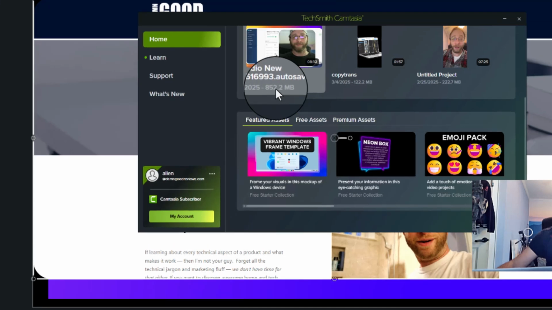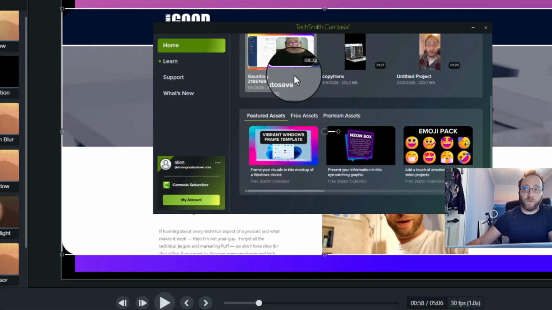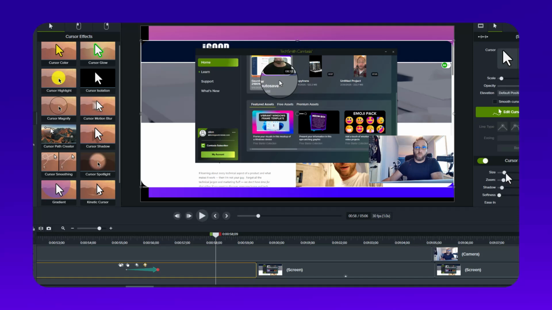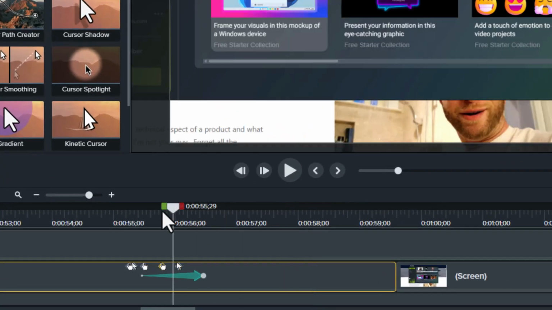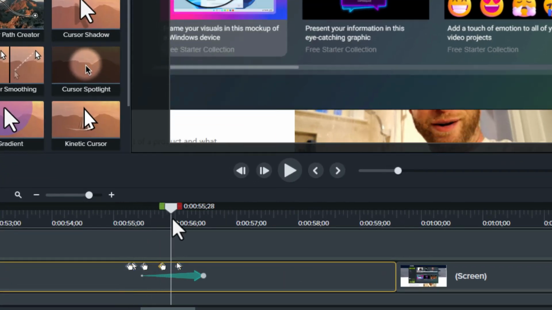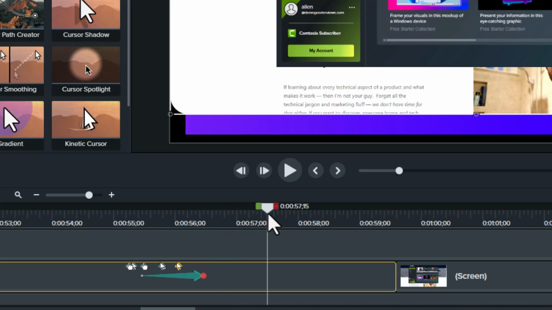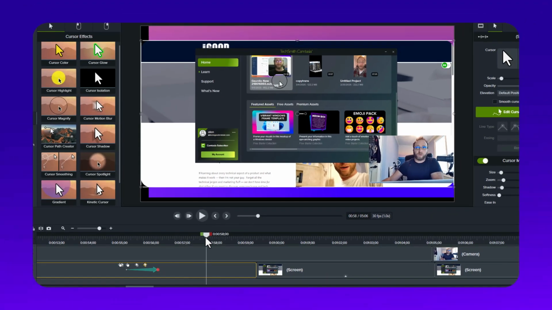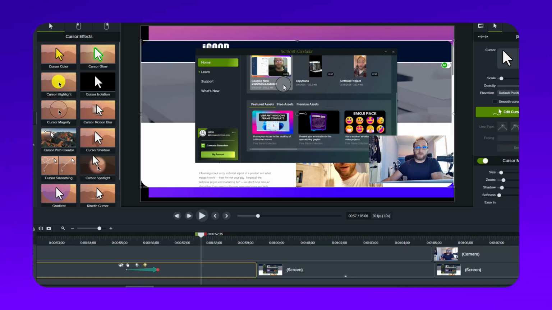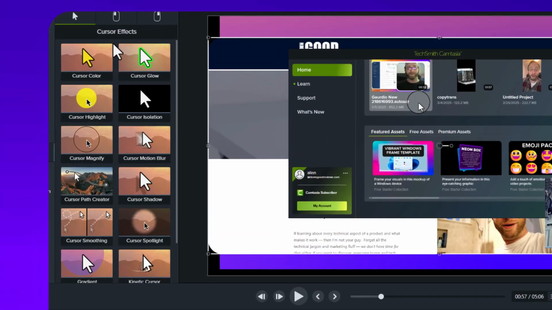I like that one because obviously it doesn't distort it all too much, and then you can see what it's magnifying for the most part, and then you can make the size bigger. So it really depends what you're looking for. You could use it in conjunction, obviously, with the smart focus, but I think that's just really nice, helping the viewer see exactly what it is, especially if you have small text on your presentation or on the video. So a lot of different options here.